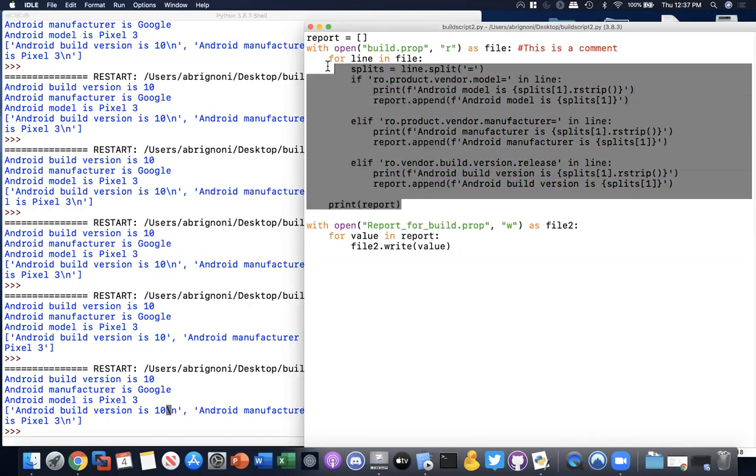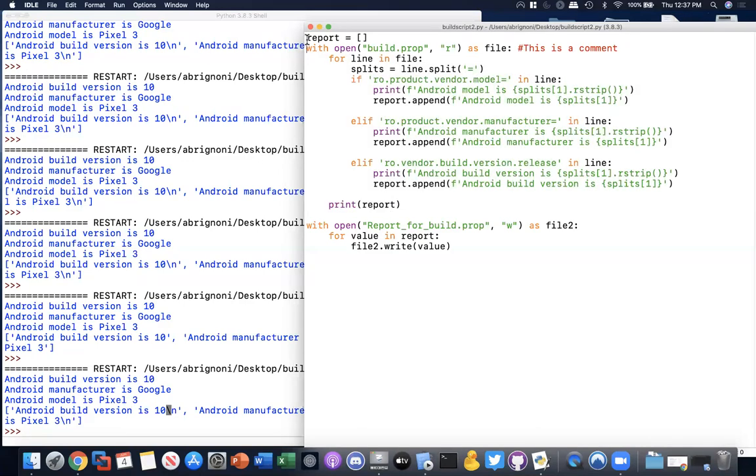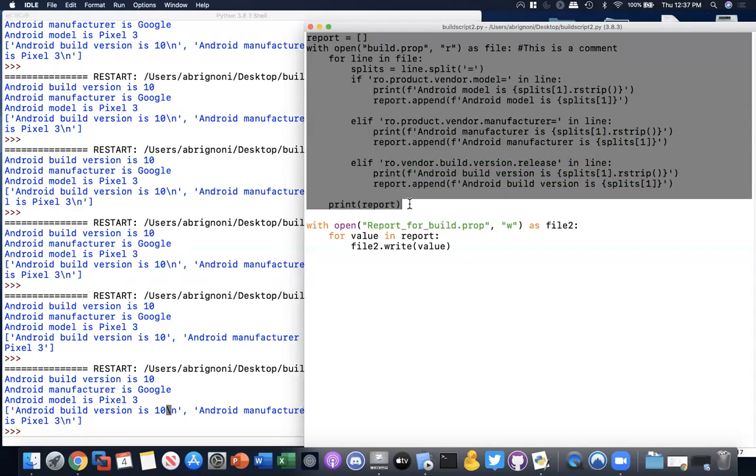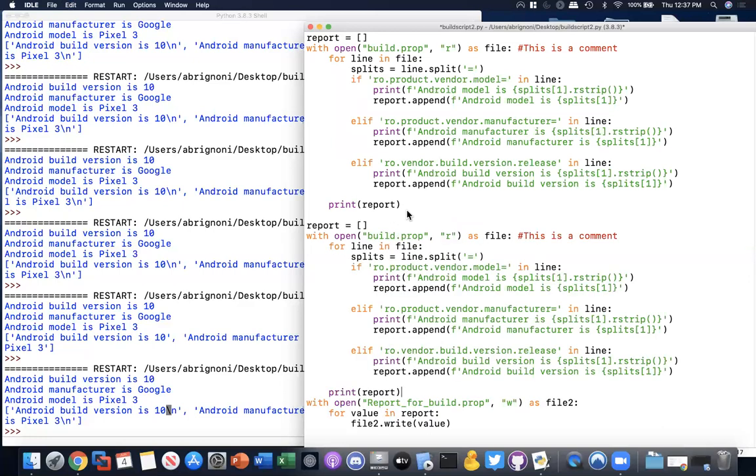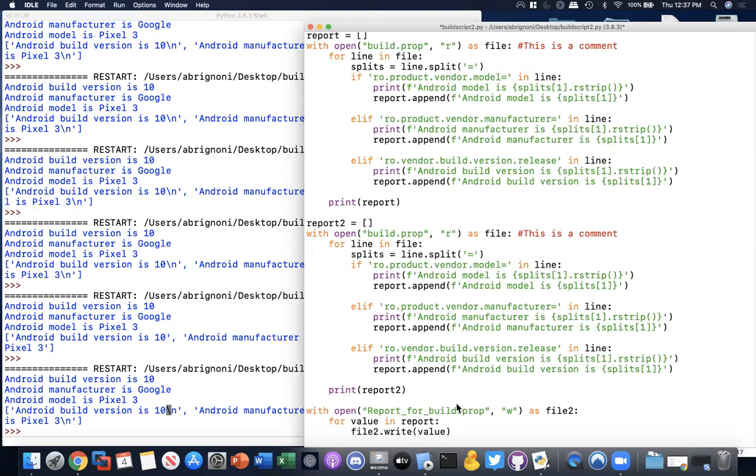So let's say, I know it sounds confusing. In my head, it makes sense. It might not make sense in yours. So let's do this. All right, and imagine this is report 2, okay? Report 2, okay? If I execute this code, instead of with report 1, with report 2, it will create my report.